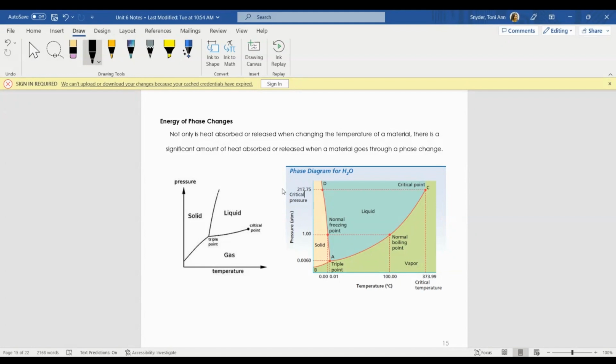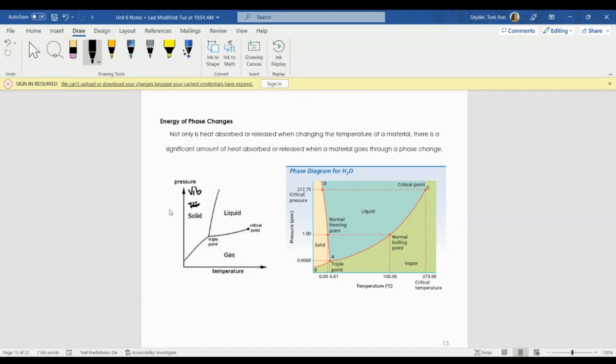Also with calorimetry, we looked at energy that must be absorbed in order for a certain material to raise temperature, or energy that's released when it lowers in temperature. When we go through phase changes, there's also a change in the amount of energy those particles have. Just to refresh your memory, solids are very close together, and they keep their shape. We say that solids have vibrational energy, VIB.